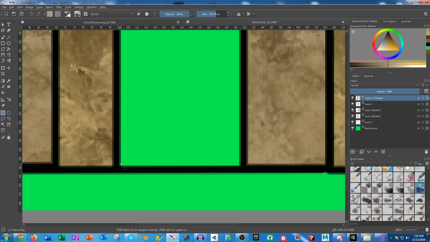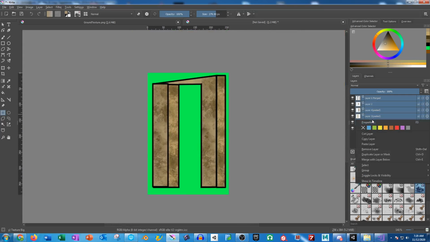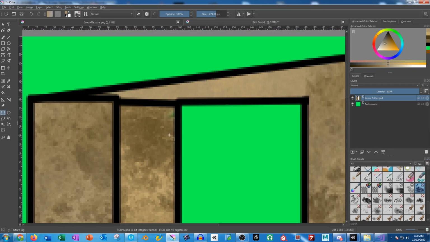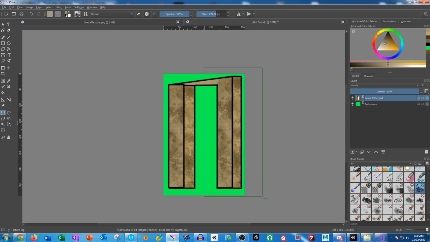This is what we'll use for the player checkpoint. So let's go ahead and merge all these layers. And you might be wondering, well, how does this even work? Well, I'm going to show you. If I take this and I hit Control C, Control V, and then I go to click back on this layer that's been merged.